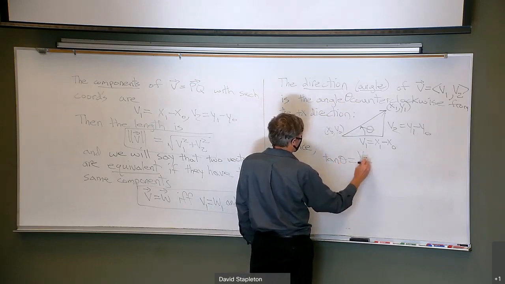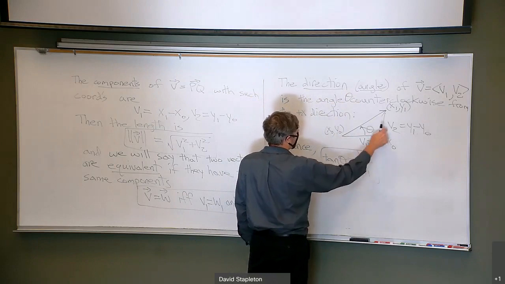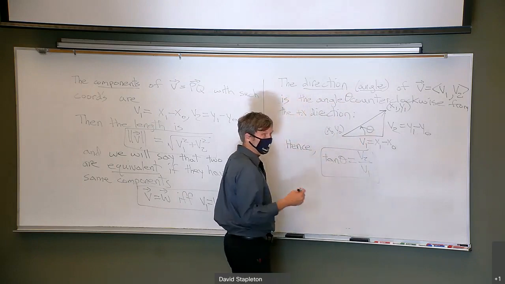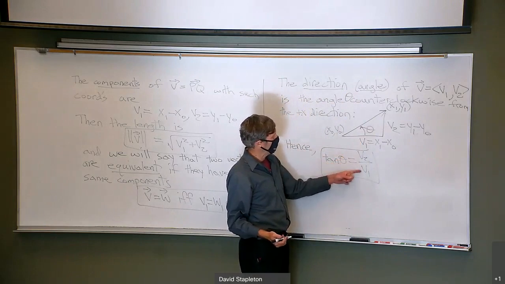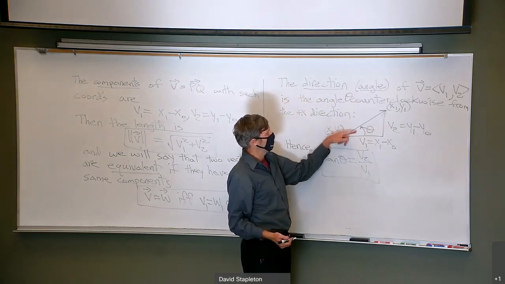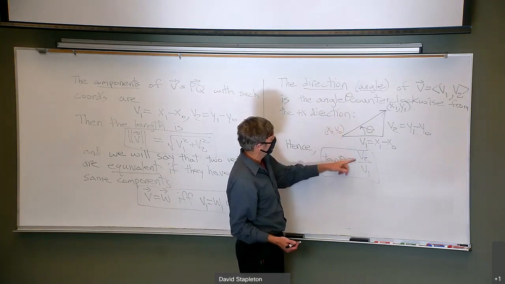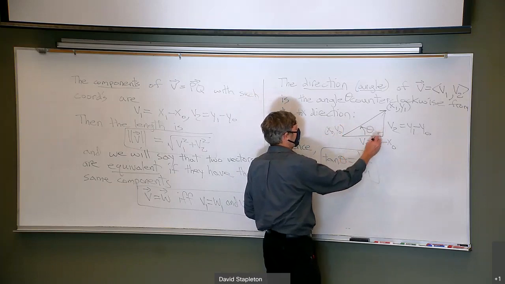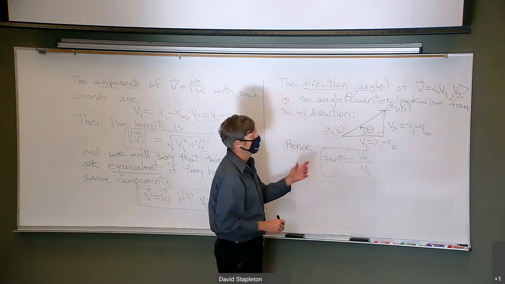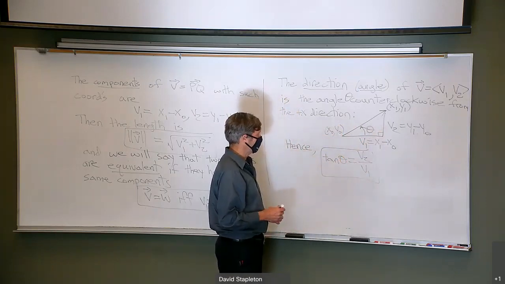It reminds you of trigonometry, right? Tangent theta equals y over x. That's what it is, y over x. Moreover, you remember in trigonometry, this tangent theta equals y over x applies even when y over x is negative, right? It goes around the unit circle. And so we can actually do this in any quadrant. I do it in the first quadrant just for simplicity to show, with a triangle. But it actually holds in any quadrant, right?